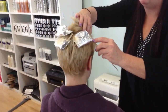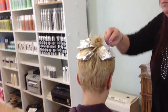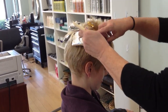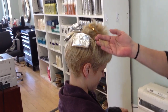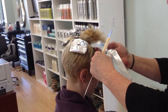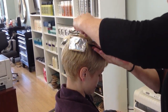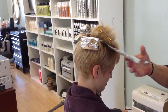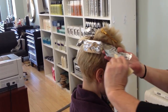And then we'll put her base color on. You can see how short this is. And Sasha, even with her hair super short like this, I still have some hair to cut on. It's very thick and heavy on the top, and I'll use my sharp tooth to really raise her and texturize her top. She looks great with short hair, and we've kept it short for a while, and sometimes you've got to come up with new ideas and new shapes to change the cut. Even with the short haircut, sometimes you feel limited, but when you really check out the cut and know what you want to change, sometimes a little bit off makes a major change.